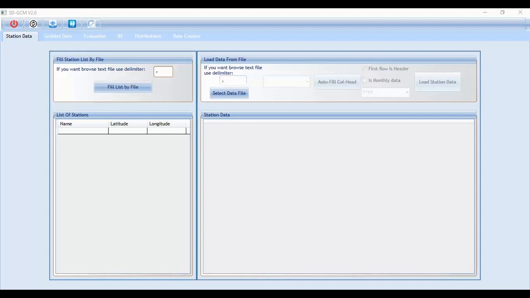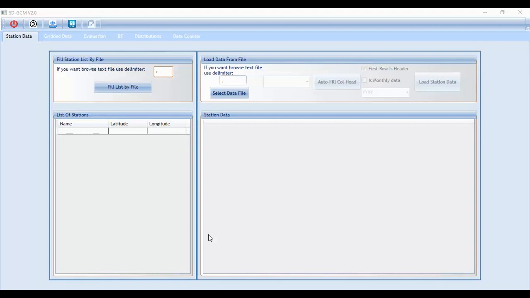If you use the first version of the GCM, it refers to a statistical downscaling GCM tool, version 1.0. You remember that in the previous version, we could downscale GCM models, but with limitations.